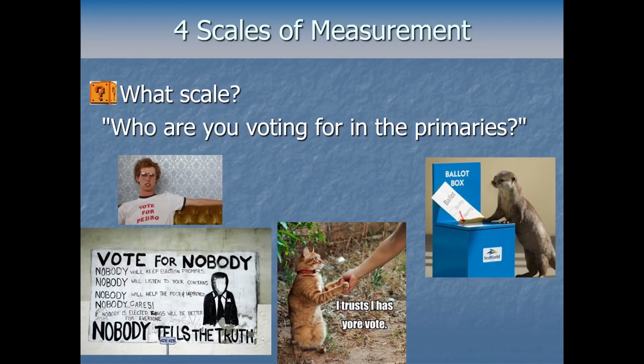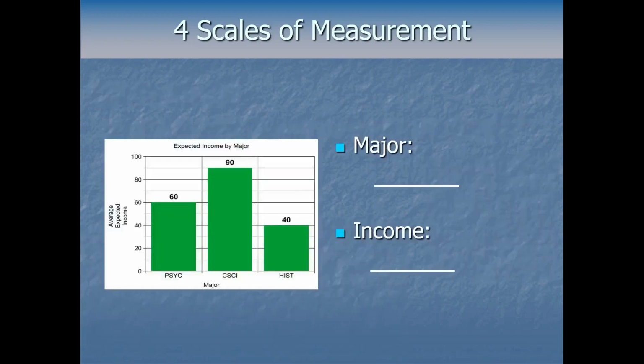Now, what about a survey where we ask people who they're voting for in the primaries for the next election? Maybe we want to see if that predicts the square footage of their home or correlates with whether they're religious or something like that. When we're asking who they're voting for, what scale of measurement are we using? And this one would be nominal. It's a purely categorical thing. There's no inherent ordering to the values.